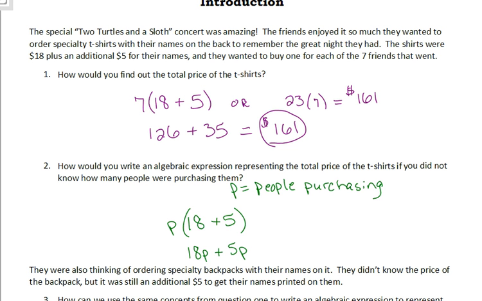Okay, here's the question. Can we combine those two, or do we have to leave it like that? Well, look at what we did up here. We took 18 plus 5, and we knew it was $23 per person. So it looks like we can go ahead and combine these and say that it's going to be $23 per person. Okay, this is a good example of why we can combine these. It's called combining like terms because they both have that variable P attached. If this dealt with something else, that it was $5 just per all the purchase together, we wouldn't be able to add that together. But since we did have the same variable attached, we can go ahead and combine those like terms.